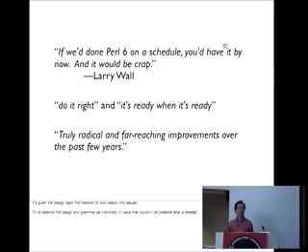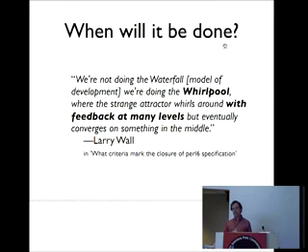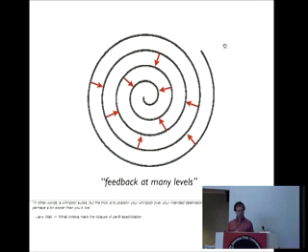And if we had it done on schedule, it would be crap. There's the whole open source argument that getting something done when it's ready is more important than just shoving it out the door. So when it'll be done, probably never. When will Perl 5 be done? Hopefully never. It won't be done because then it'll be dead.